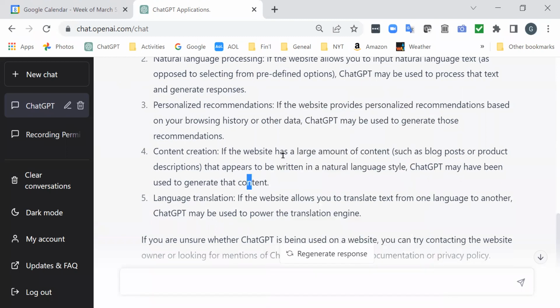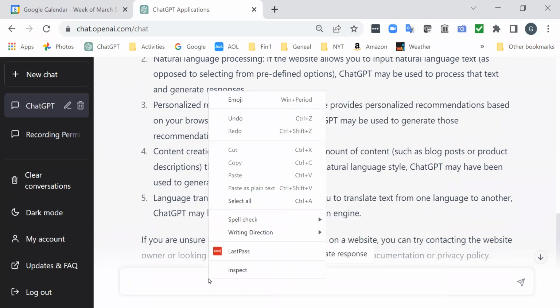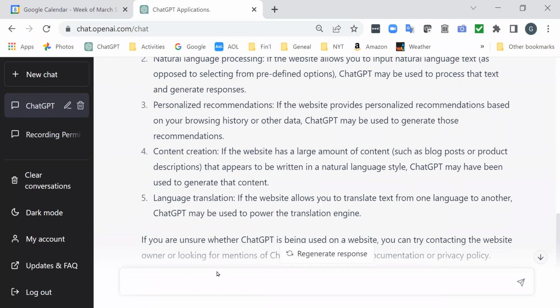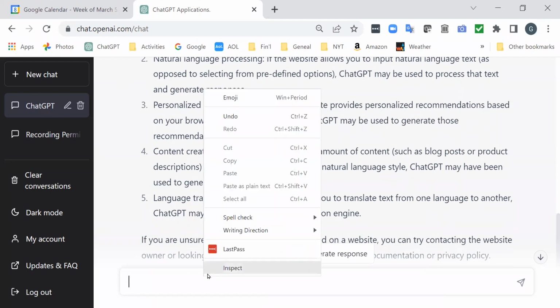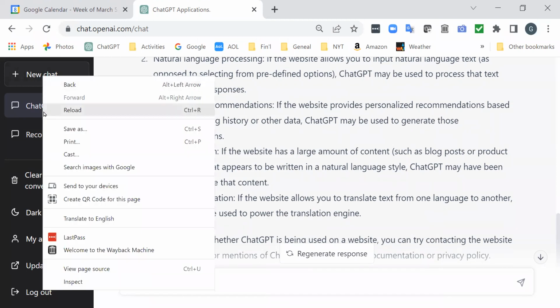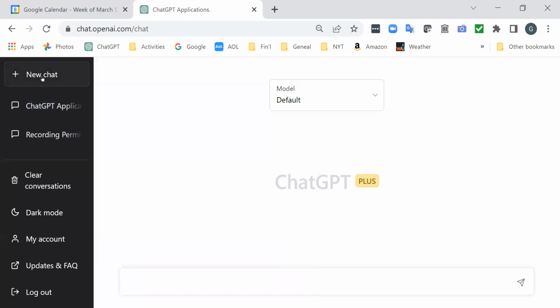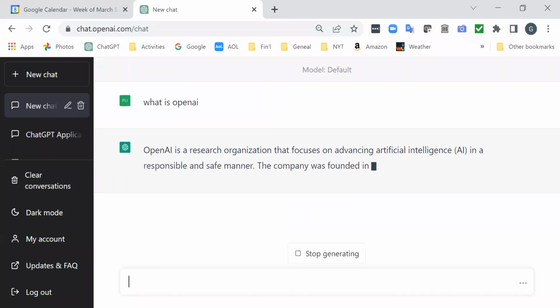So it's how it looks on the site. It's not embedded in the sense that it's got a specific line. Okay. This actually brings me to a new topic. What you'll see up here on the left is I can start a new chat, or I can return to an old chat. I'm going to start a new one. What I want to do is talk about how ChatGPT was developed by OpenAI.